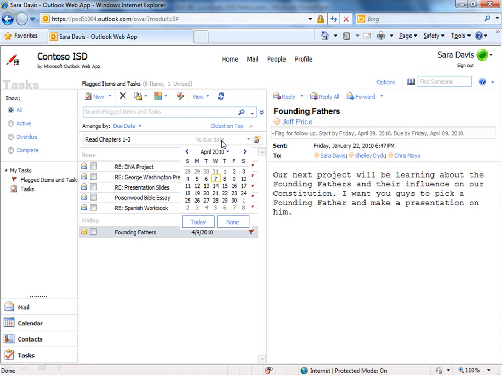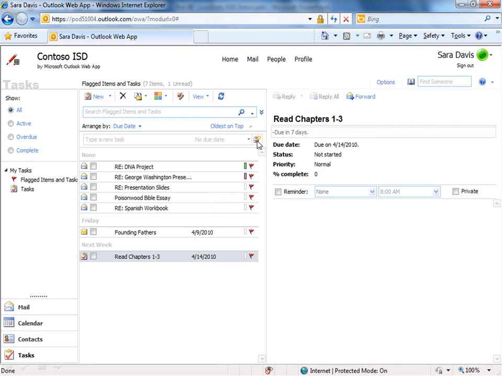We can click the due date and put a date for when that particular activity is due, and that will be applied here, and then you'll see a little icon just off to the right. That's the new task icon. Click that and it will create that task for you down here. So again, you can set a reminder for it. We can do that over here on the side, and you can also mark it complete when you actually have that task completed. So categories for grouping things together, giving you that kind of visual cue that they relate to each other, and flags or tasks for action items.